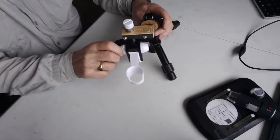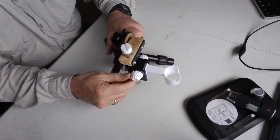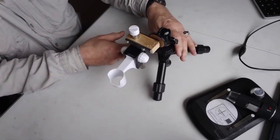Plus, it's made out of a stuff called, well, vegetable. So it had to go.